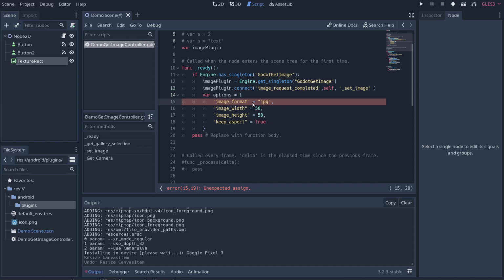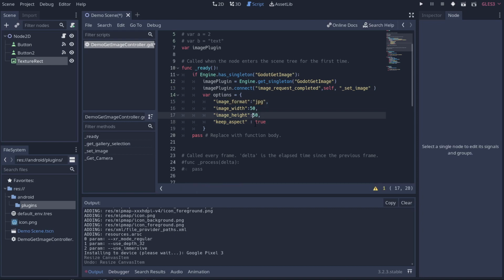It turns out that A, for some reason it allowed me to compile with this unexpected assign issue, and B, we weren't actually sending the options in, so Godot just destroyed my phone. So what we're going to do is we'll change these into colons, because they're supposed to be colons, so let's go ahead and set them to colons here. There we are.